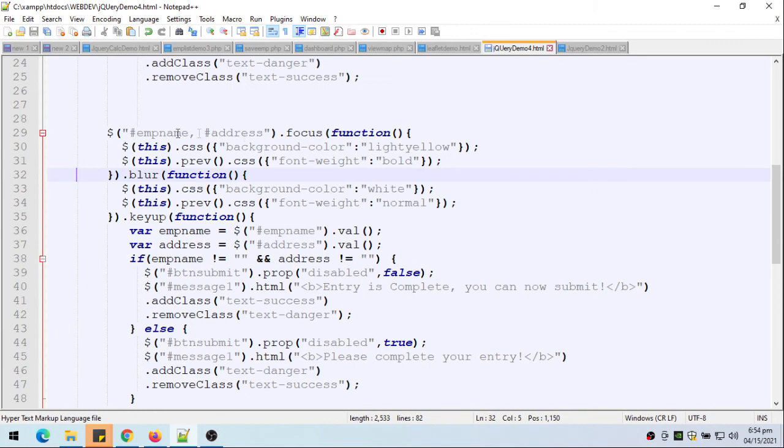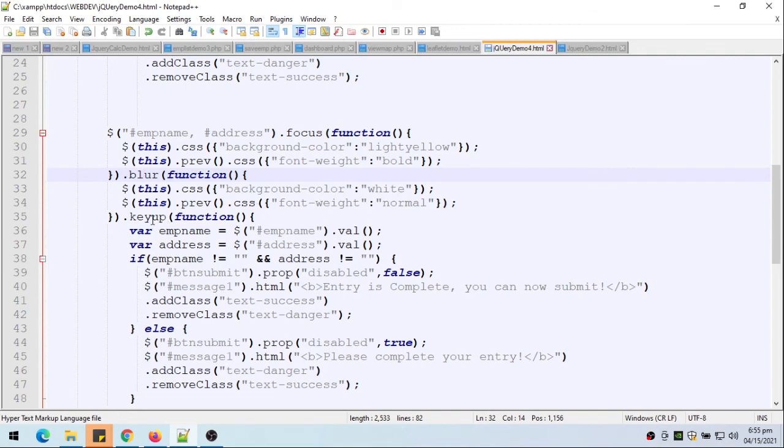If employee name and address gets focused, we change the background color to light yellow, and we change the label, the previous element in relation to emp name or address, font weight to bold. Blur is when it loses focus, then we just return it back to its original background color, white, and font weight to normal.